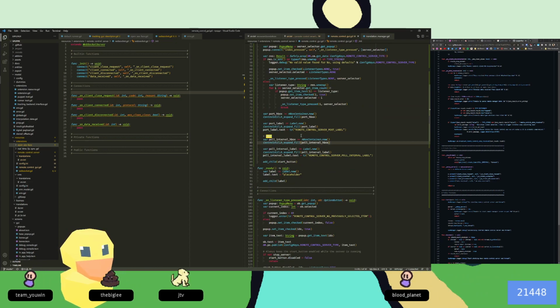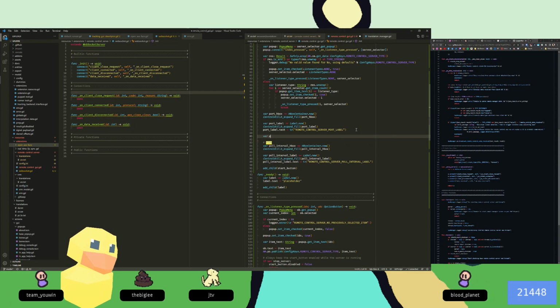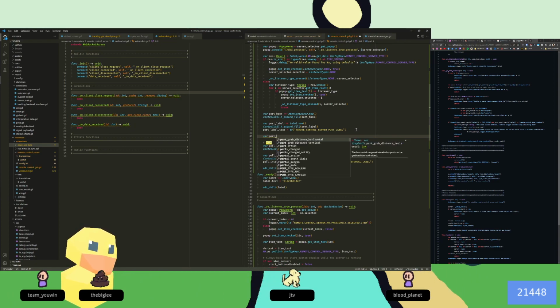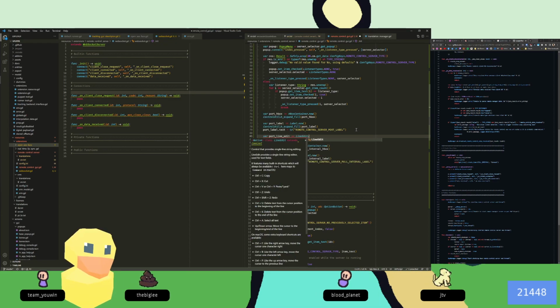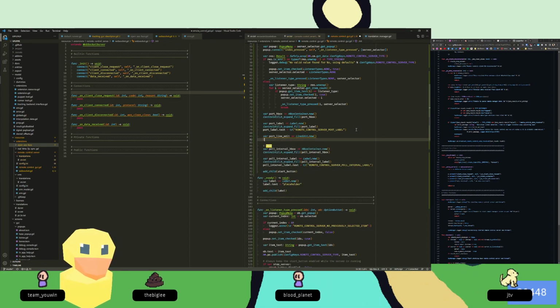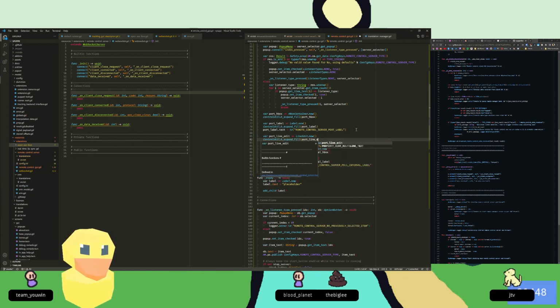So we have all of these. Let's continue on. So port label, and you have the port line edit. Expand fill ports line edit.